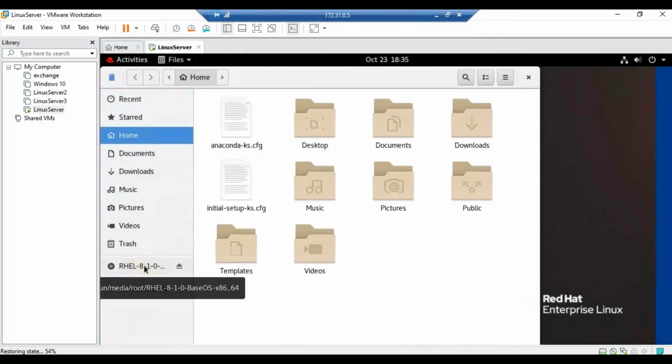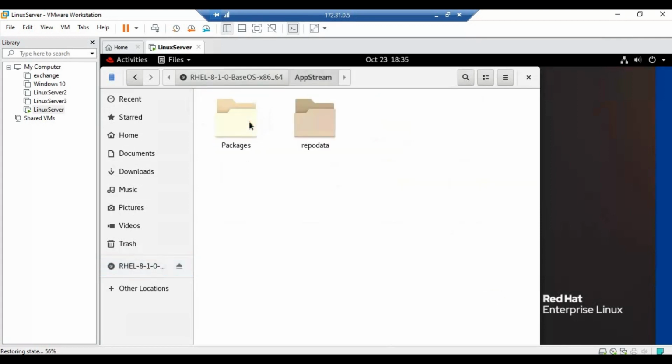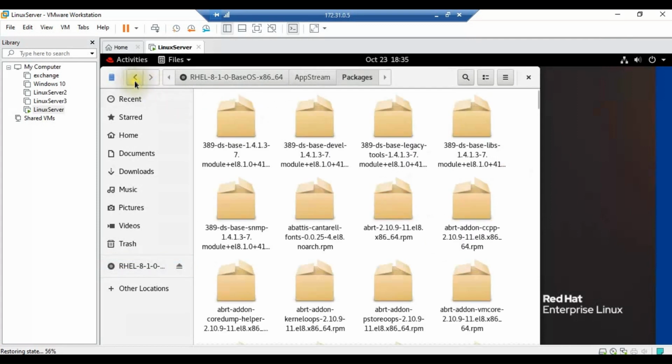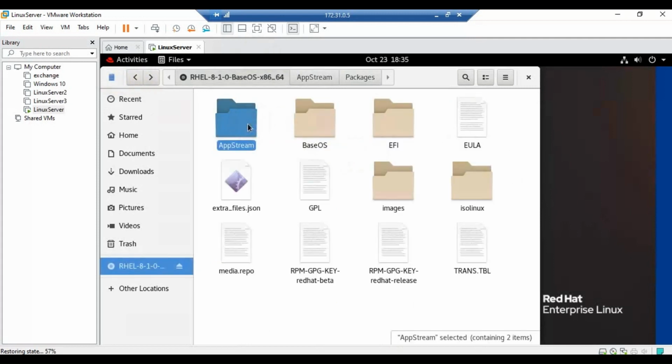You can see in Red Hat Enterprise Linux 8 there are files: AppStream, BaseOS, EFI, images, isolinux, etc. Now we will copy all these files.